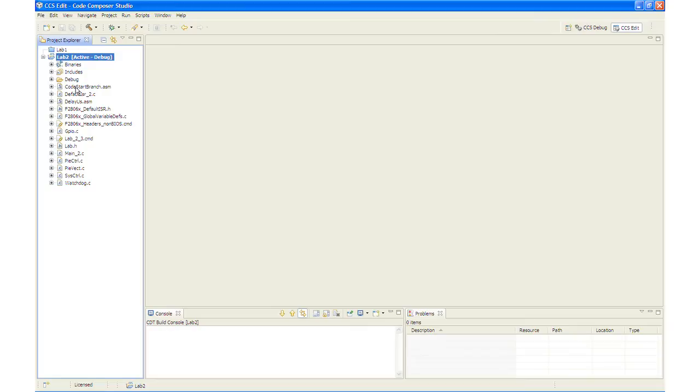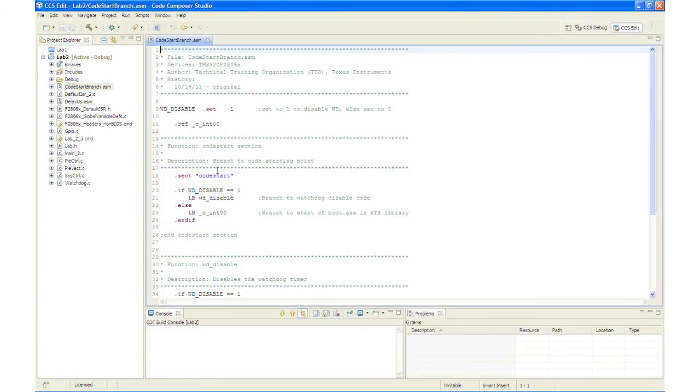A couple of interesting files we'll take a look at first is the codestartbranch.asm file. It has a user-defined section called codestart that's been created, and the code in that section will be longbranch _c_int00.